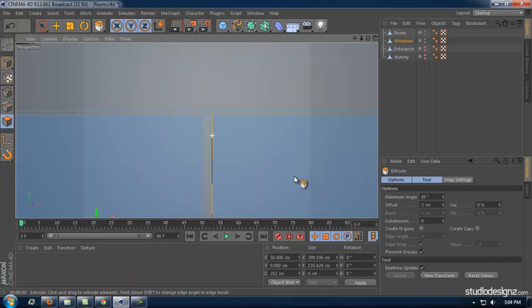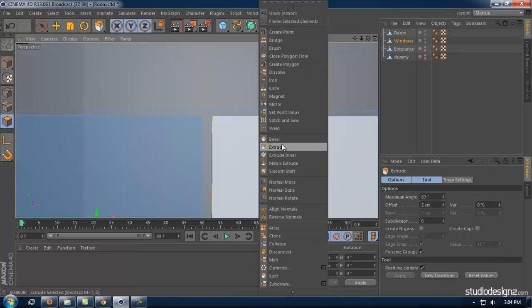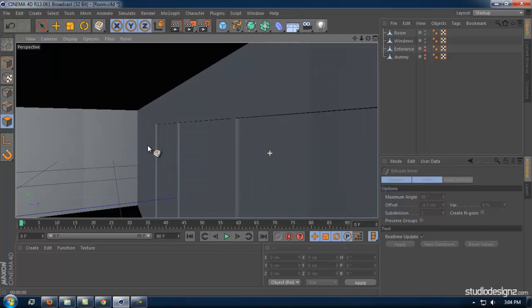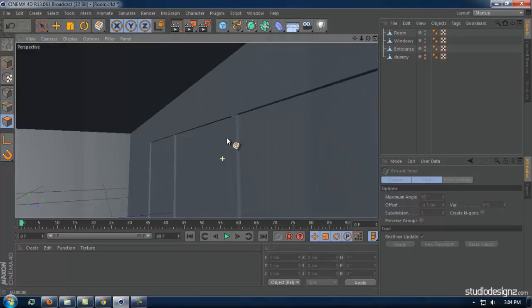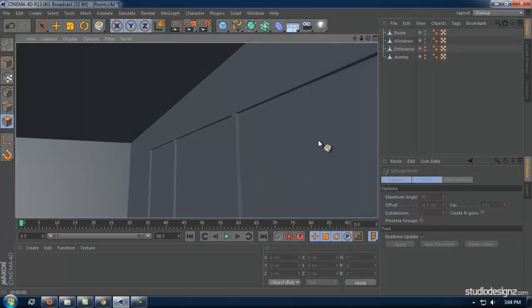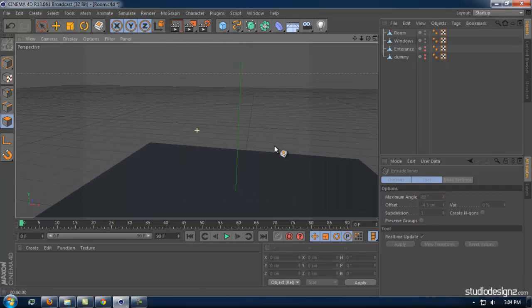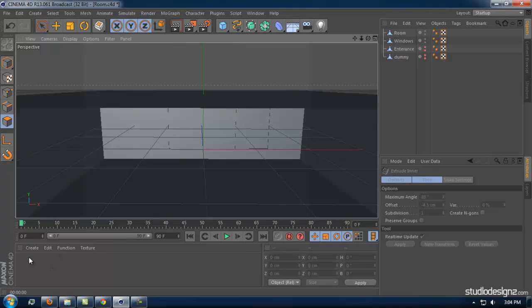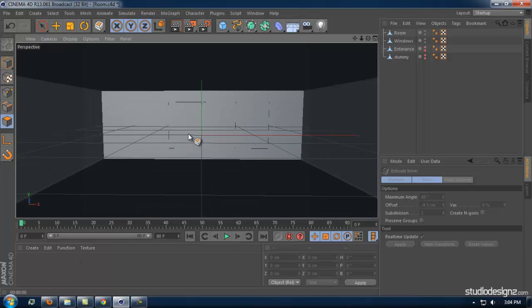Okay, and now what I'm going to do is, maybe, no, that's fine. I guess that's perfect. Okay, let's render this and check. Okay, you see perfect frames we have here. So now what I'm going to do is just zoom back and view it from here. I'm going to create some materials for these windows and floor and walls of our room.